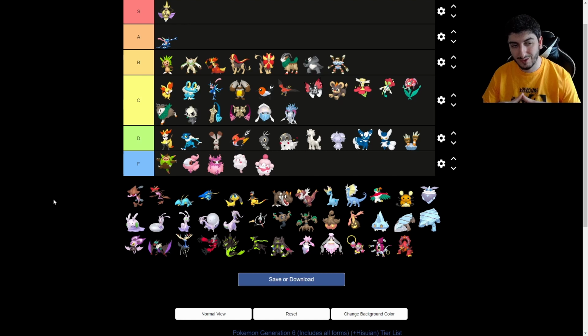So we have Skrelp and we have Dragalge. Dragalge is a poison dragon type, which when I found out that there was a poison dragon type, the first one, I was so stoked. But I got it, and I had it on my team, and it sucked. Its stats were terrible, and it just couldn't kill anything. It couldn't battle its way out of a paper bag, basically. It was just the most wasted potential for usage on a poison dragon type ever.